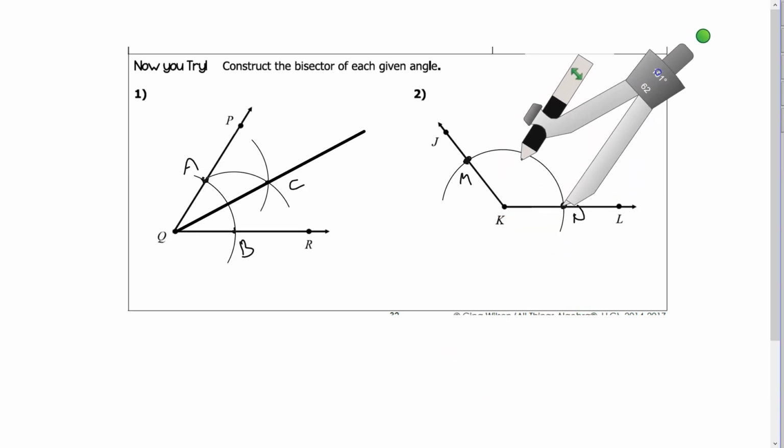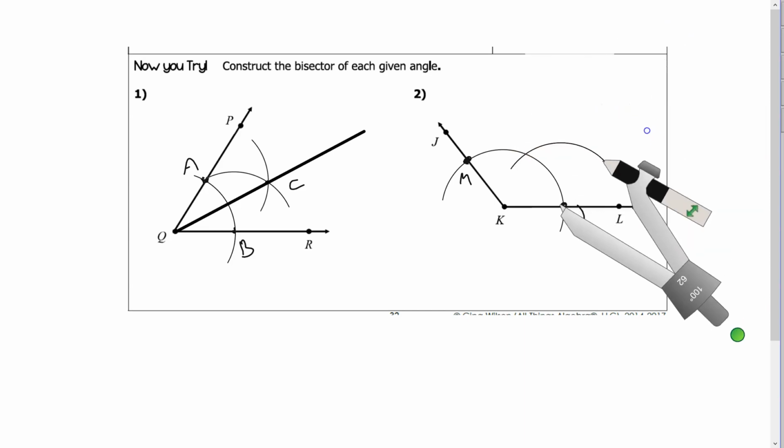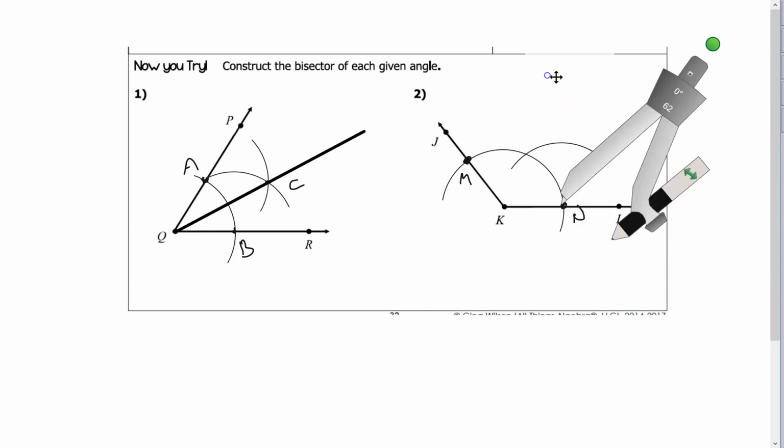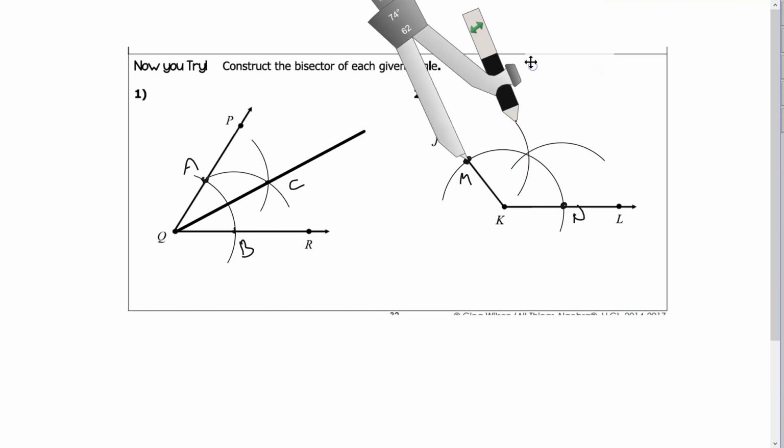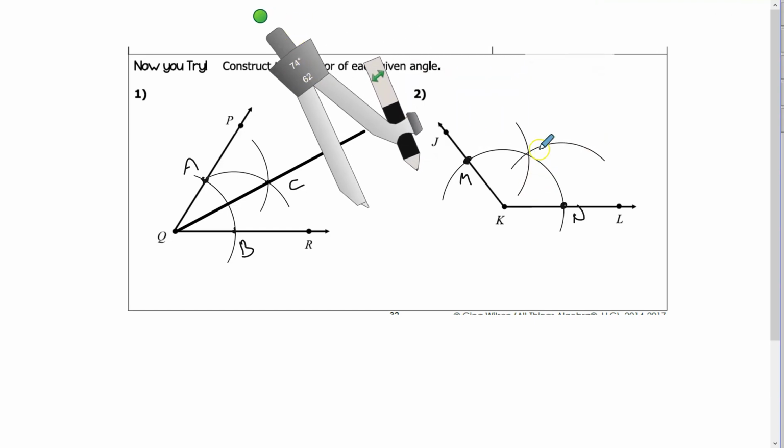I place it on N or M. I do that. I flip it over. I place it on M. I can do that. And now just above right here is point O. And now when I connect K and O, that is my angle bisector.